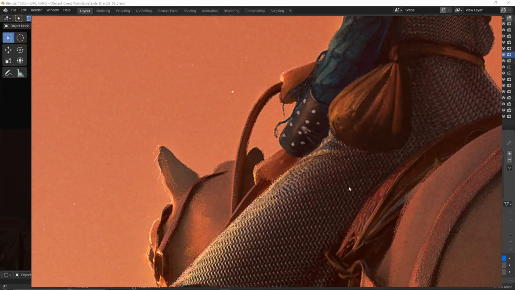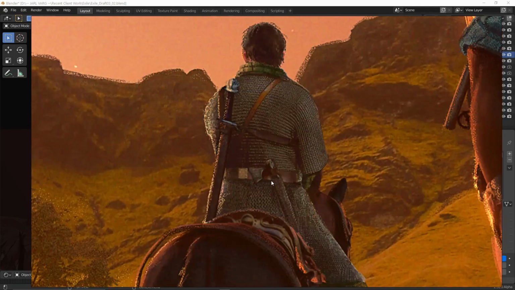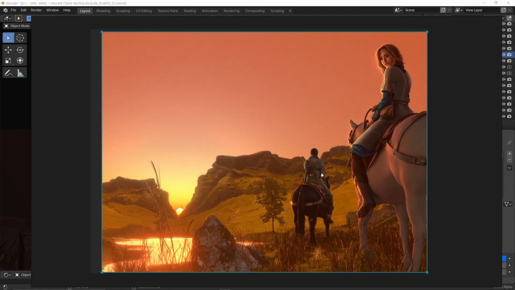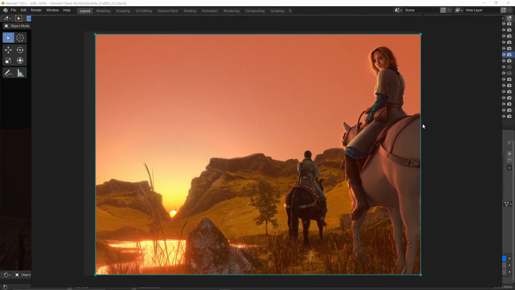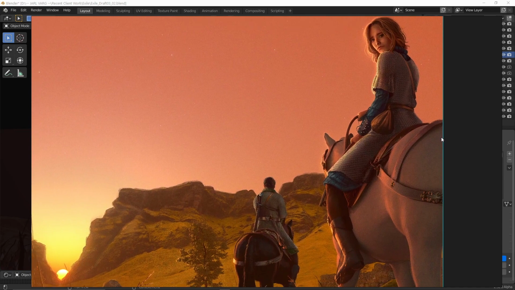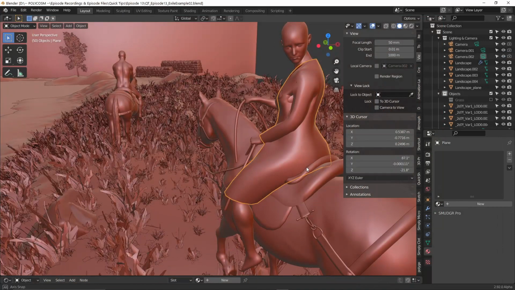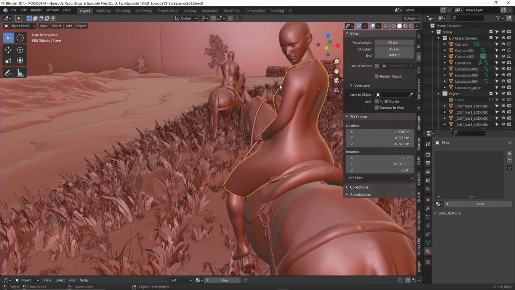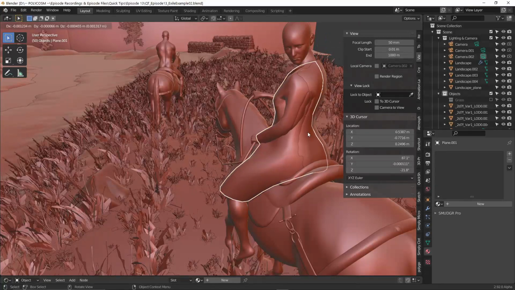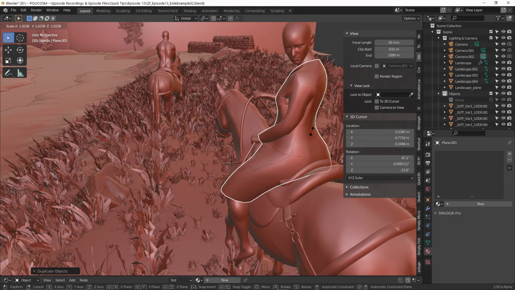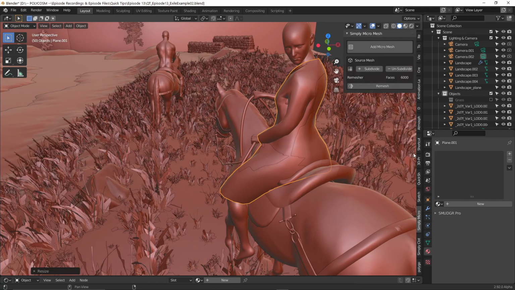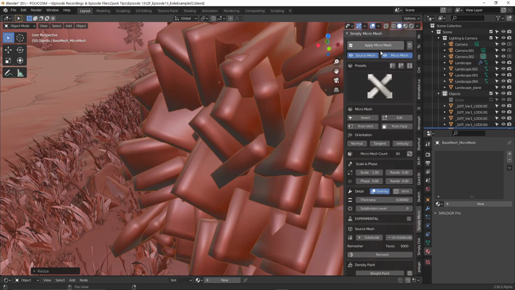It's so typical, but a couple of weeks after this illustration, the creator of MicroMesh released the add-on, and I was just like, god damn it, this would have been so perfect to use. So let's try to rectify my mistakes. The original idea was to have this gambeson with the chainmail on top. So what I'm actually going to do is duplicate this, maybe size it up a bit, and then go to Simply MicroMesh, here we go, and press Add MicroMesh.